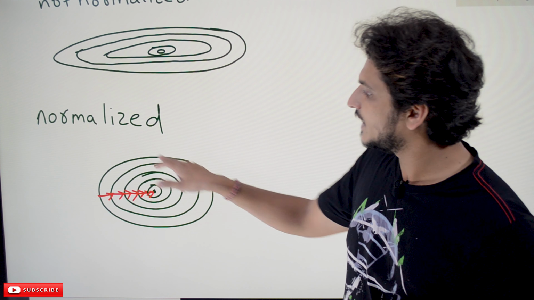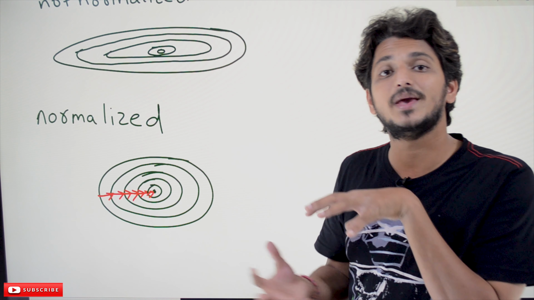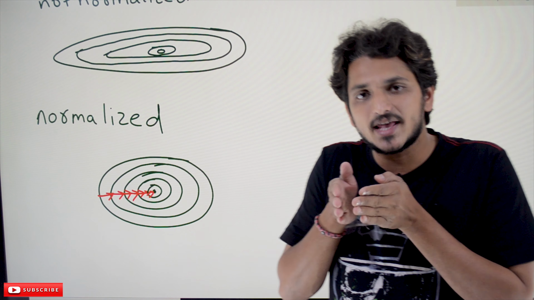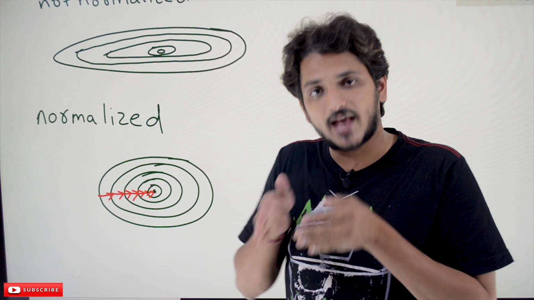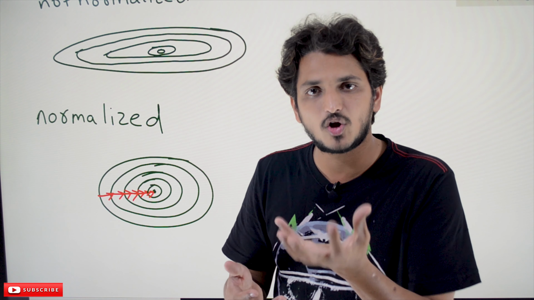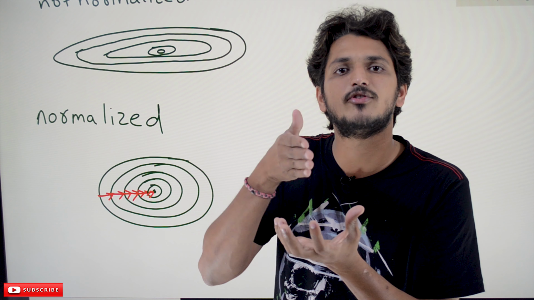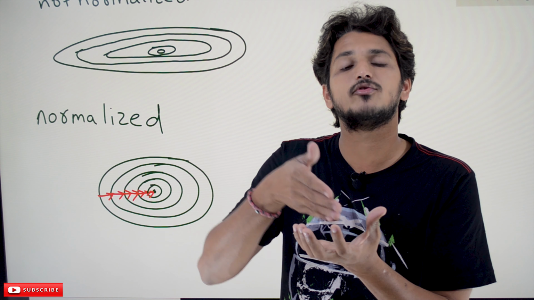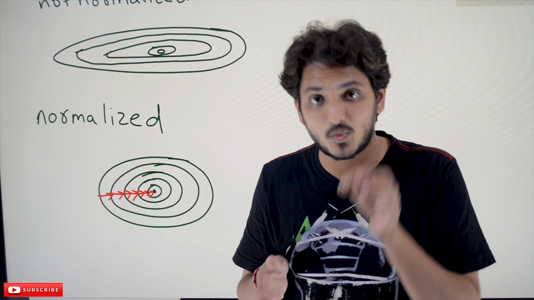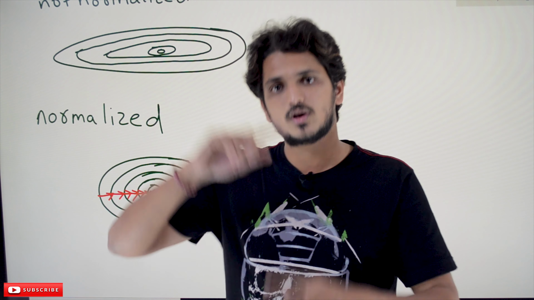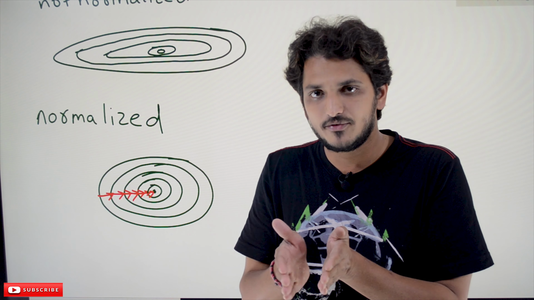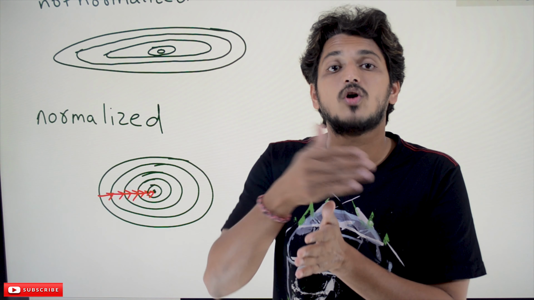So if you normalize the data, what happens here? We form a spherical shaped contour plot, meaning our weights are updating directly, moving directly towards the minimum point. So what happens here? If we normalize the data, we are converging fast. That is the use of normalizing the data in gradient descent. We are converging fast. This point we have to understand. The whole class we discussed is to understand this point. We are converging fast. If you form a steep ravine, we are not converging fast.